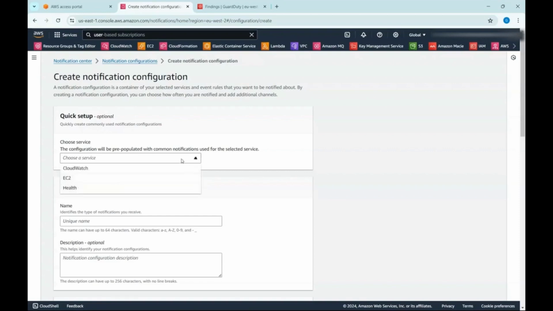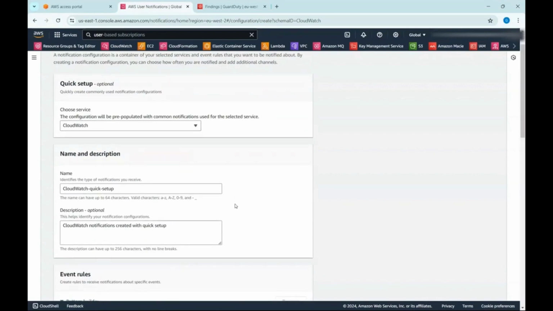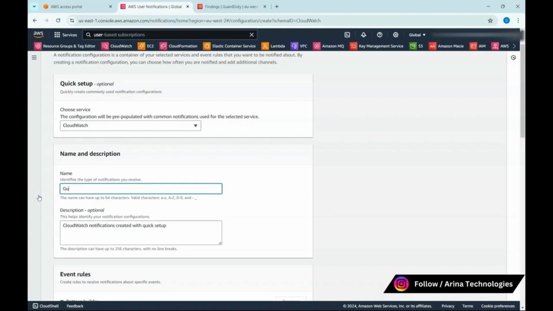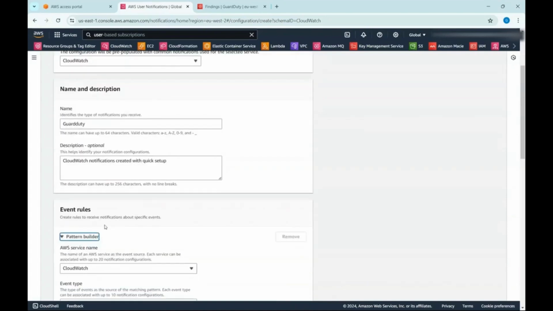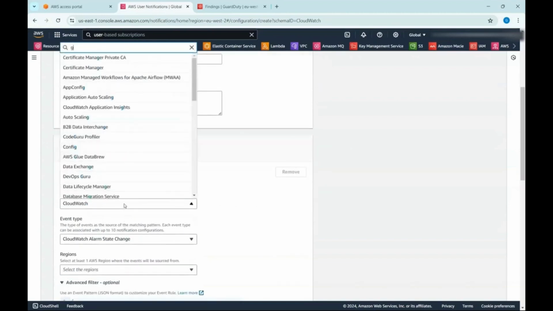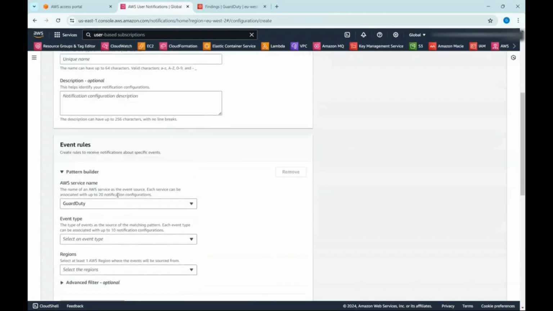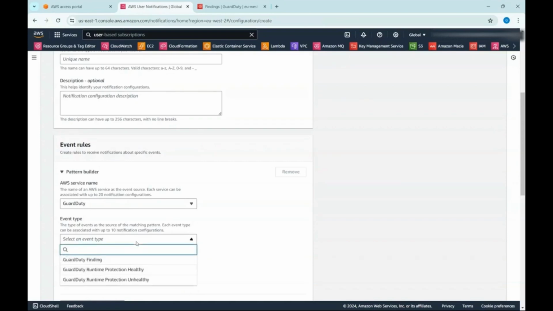So let me choose this service out here. Now one of the things I can look into is CloudWatch. I can do this CloudWatch setup here, and this is where I can specify the name, the type that identifies the notification. Let me give this as GuardDuty, and probably the description is fine. Now this is where I need to choose the service for notification, and I can choose the event type. Whether it's a GuardDuty finding, or if it is runtime protection, healthy, unhealthy, I could do all this, but I just want to do a GuardDuty finding, because what I'm trying to say is that if there is an issue with GuardDuty, I want a notification to be sent out, be it whatever the cause.